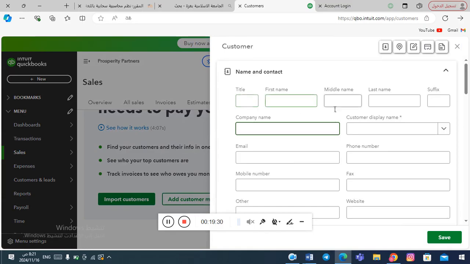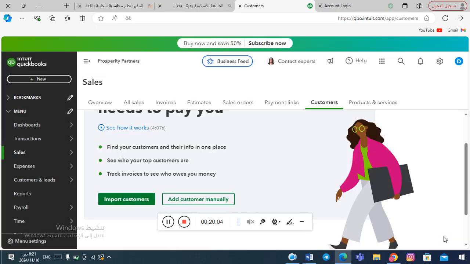Title, first name, middle name, last name, suffix, company name, company display name, and all other details. But here, to save our time, let's choose only Al Amal company, and we click save.